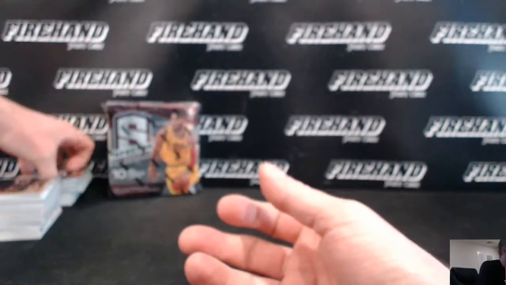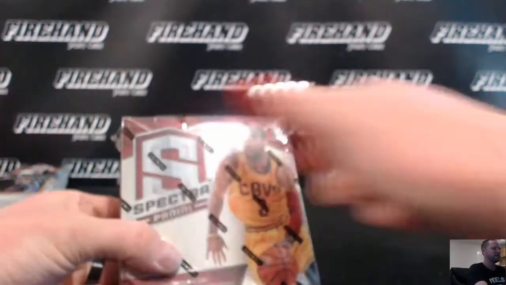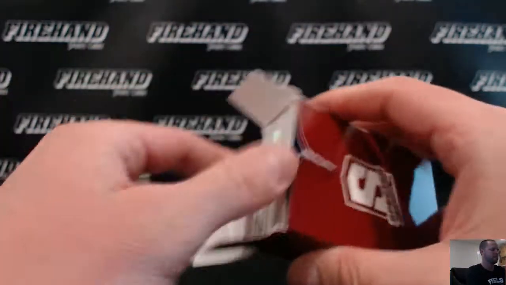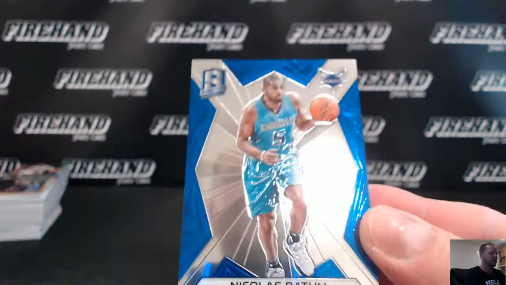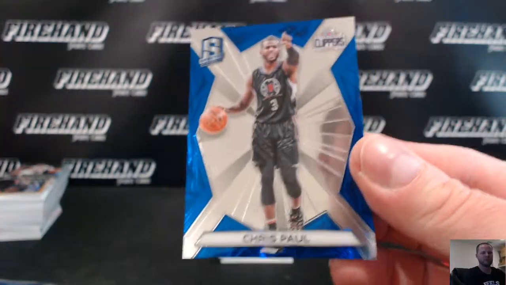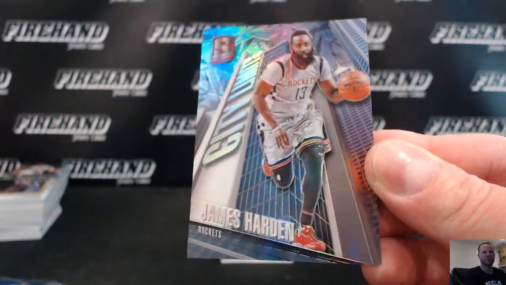Damian Lillard. Oops. All right, last box of the break is Spectra. Good luck. Got Nicolas Batum, the Hornets, number to 125 on the base. Chris Paul for the Clippers. Francois. City Limits, James Harden for the Rockets. Primetime hits. It's a case hit right there.